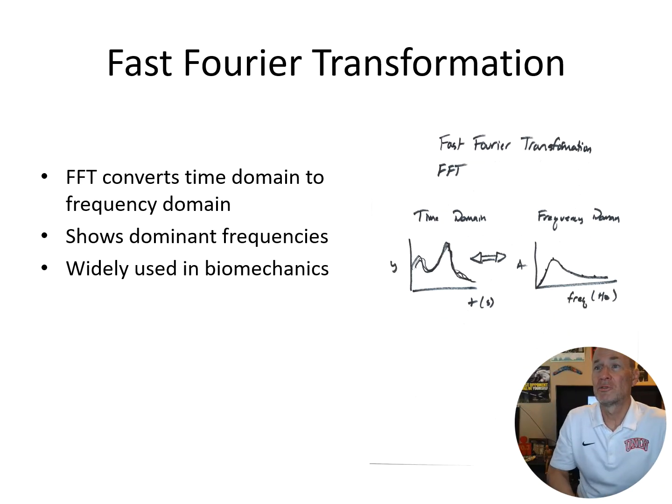A fast Fourier transformation will take our time domain data and transform it into a frequency domain analysis or signal. What do I mean by that? Well, what we're doing in a fast Fourier transformation is we're taking this signal here, whatever it is. This is now a digital signal, but we're taking that and we're saying, if I lay out enough different sine waves, I actually can reproduce this signal, if I add up all those different sine waves.